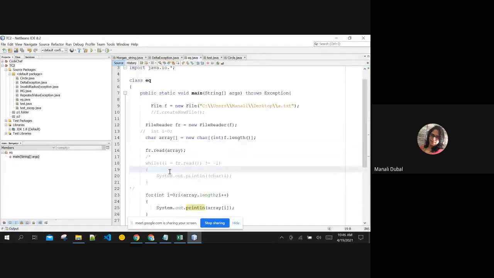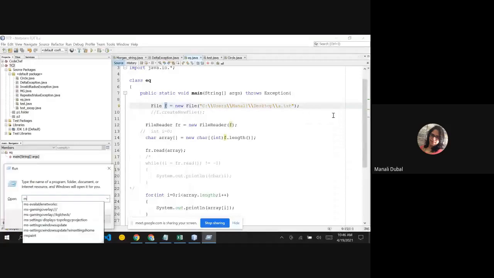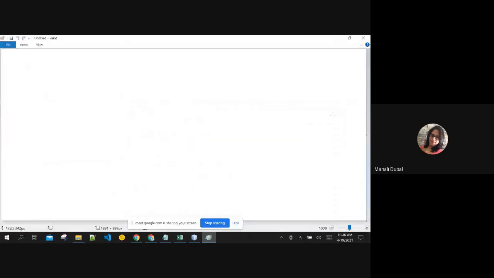You can create the array for so and so file length. It is going to return the number of bytes only. The number of characters this file is having, number of bytes. 1 byte is 1 character itself. Okay, over here. Whenever you are writing, say for example, you want to write A, then your A is nothing but going to be occupying 8 bits. That is 1 byte. So whatever character that you are writing, A, it is converting itself into ASCII value and storing it in form of A.